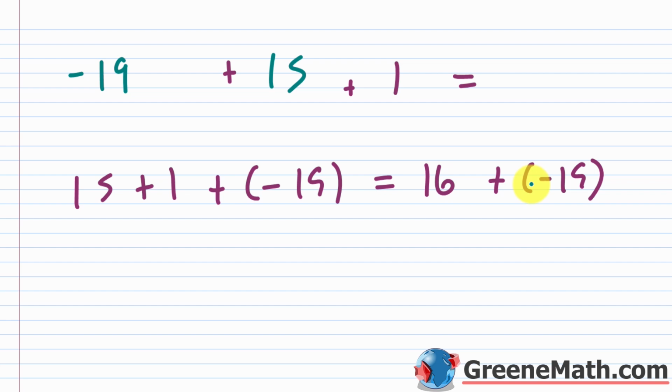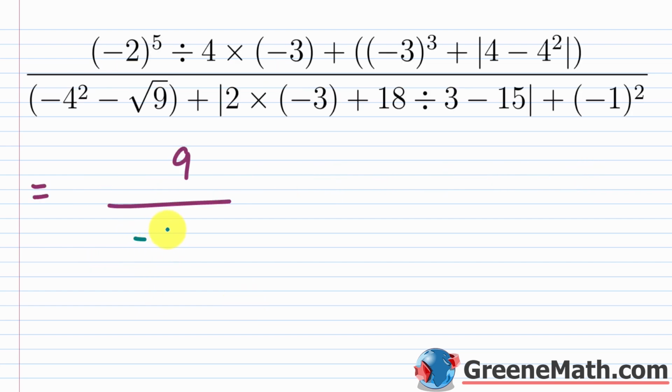So I would use the sign of the number with the larger absolute value. The absolute value of 16 is 16. The absolute value of -19 is 19. And so -19 has a larger absolute value, so we're using its sign. The result is negative. And then you just subtract the larger absolute value minus the smaller. So 19 minus 16 is 3. So this is going to be -3 as the answer. So let's go back up and put a -3 there.